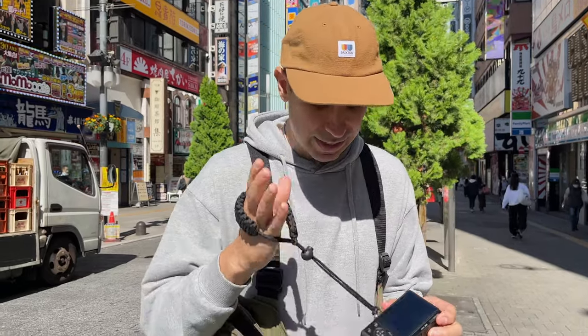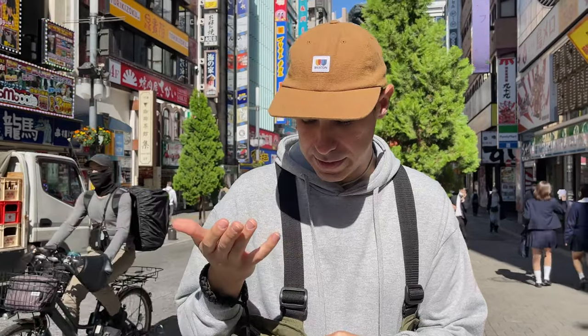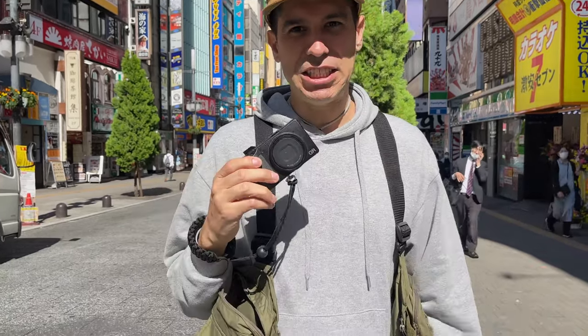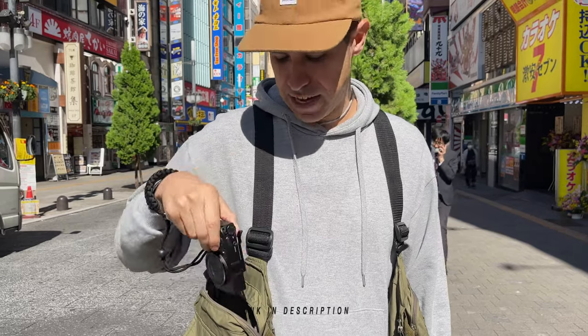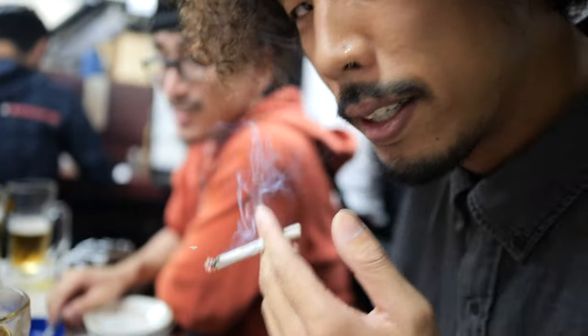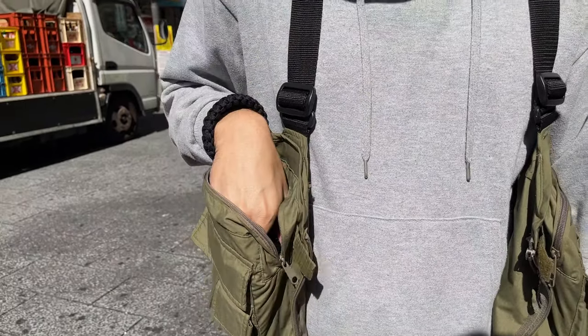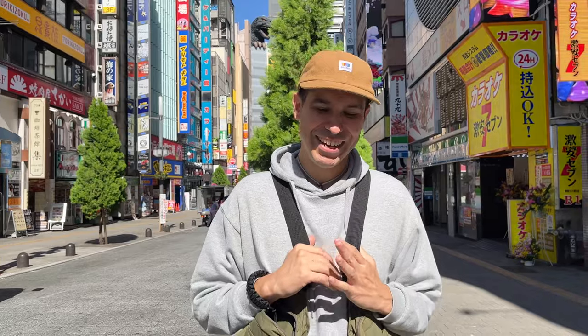What's nice about this vest and the strap is that I can put my camera in here like this, and then I can just kind of chill out, and nobody knows I have a camera until I take it out. Got my camera and put it back in. Easy peasy. So, I think that's pretty cool. That's why I like this vest. Who's it made by? I don't know. But good luck trying to find it. Good luck trying to match my drip level, okay?